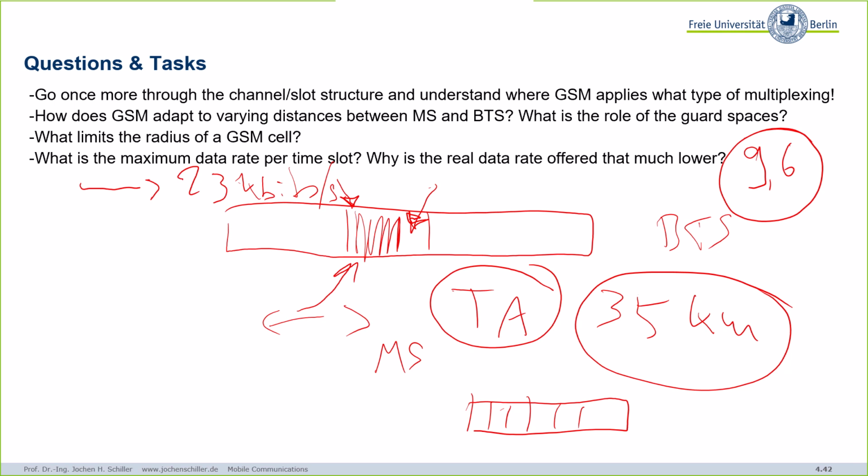Not everything is user data, that's right, because sometimes you steal some bits for control data. But still, 114 bits, even if we can use them all for user data, what else do we have? And this basically eats up all the remaining bits. You can share a slot, that's true, but even if we do not share the slot, let's assume we have 114 bits we can really use. So we can use them in the uplink and downlink. What else do we have? And that's where all the bits go.